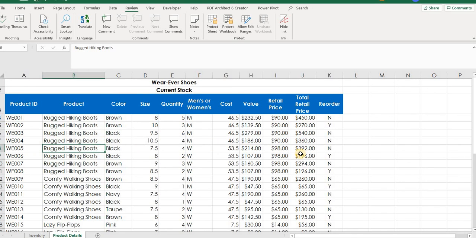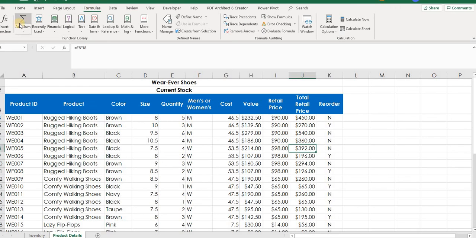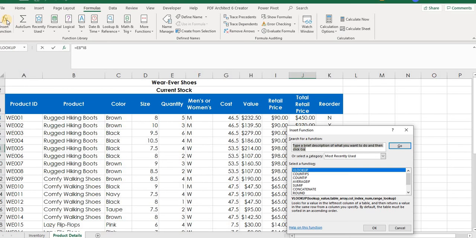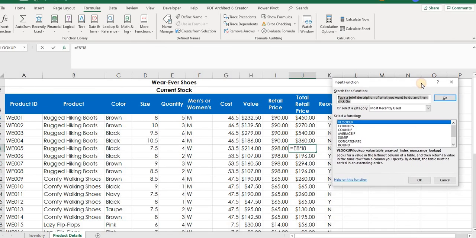All right, so that's it for vertical lookups. And in other tutorials, we will look at performing H lookups or horizontal lookups. I hope you find this helpful. And again, there's two ways of doing the VLOOKUPs. You can key in the formula manually if you like, or you can use the built-in functions inside Excel that can be found on the formula tabs and using the insert function dialog box here as well.